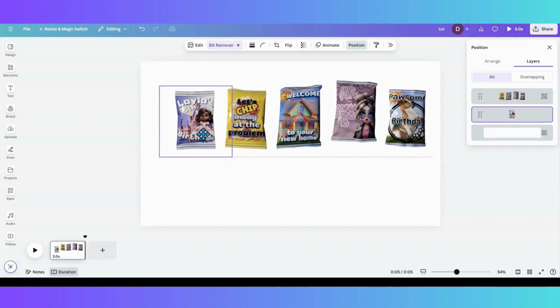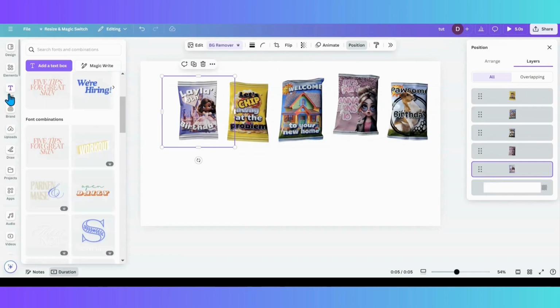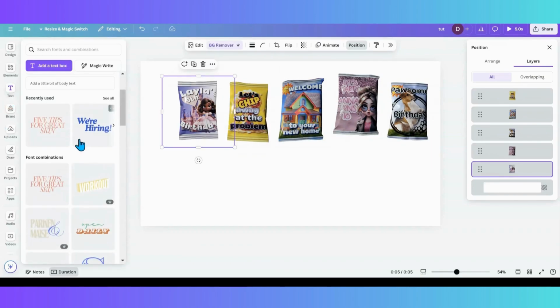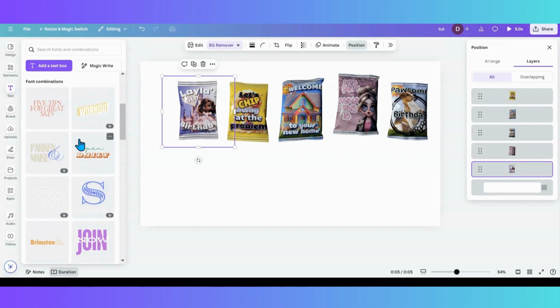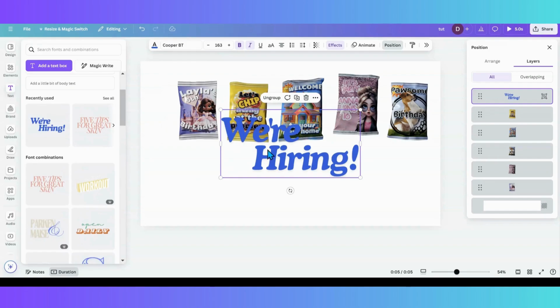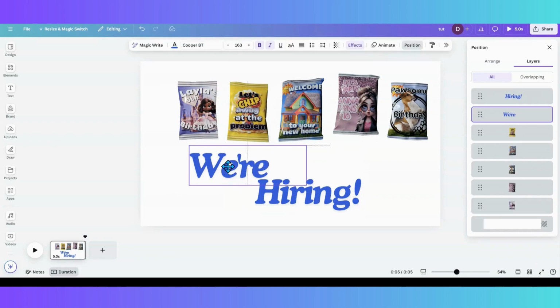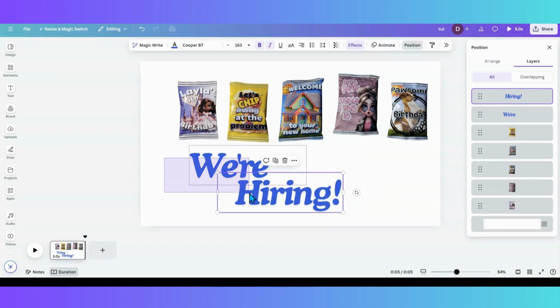So when it comes to text, I'm going to ungroup these. If you're like me and you like to use some of these little already paired up stuff, you notice the majority of times they are grouped. And a lot of times when you're working with them, it's a pain because they are grouped. So you just want to hit the ungroup button with those and then you can shift those around. And when you're done, if you want to group them back, you can highlight it like so and group.